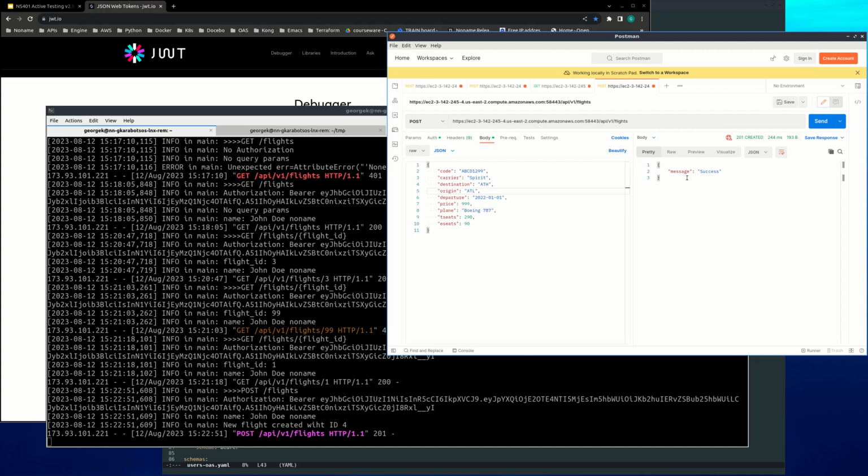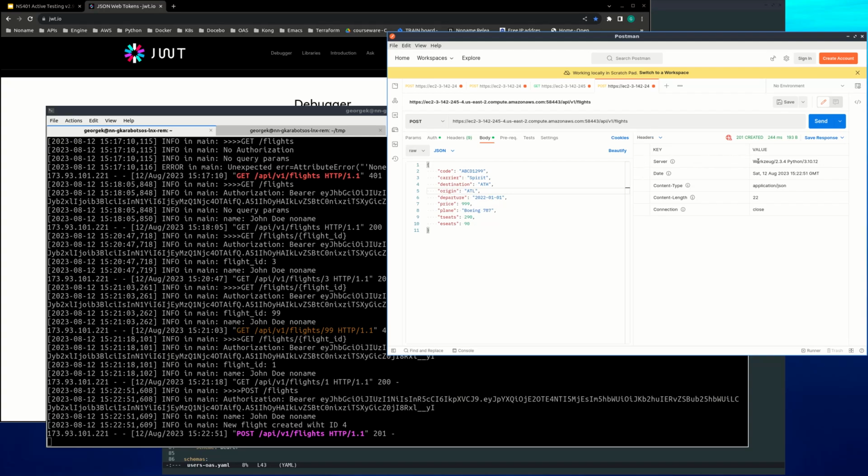Now, I want to point out that there is no indication of what is the ID of the new record. I can see it in my logs, right? It's the new ID, a new flight created with ID 4. But there's no indication because there is a bad design. This API is badly designed. Generally speaking, the IDs are returned back of new records, of new data that are created. They are returned back in some form in the response. In this case, there's nowhere. They're not in the response body. They're not in the headers. They're nowhere. Right?